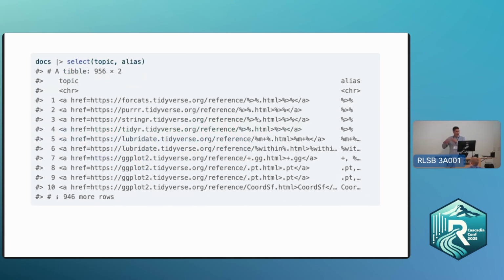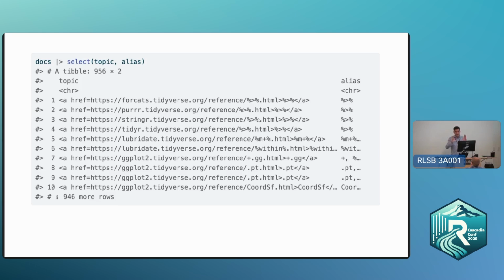Before I show you the actual code to print the table, I want to make a note here that many packages import objects from other packages, and the tidyverse does that too. For example, the old school pipe, remember the magrittr pipe, comes from magrittr. So the tidyverse wants that object for the user of the tidyverse to have access to it without you having to do library(magrittr). So that's very convenient for your users, but it confuses dverse because the URLs that are created here won't take you anywhere.